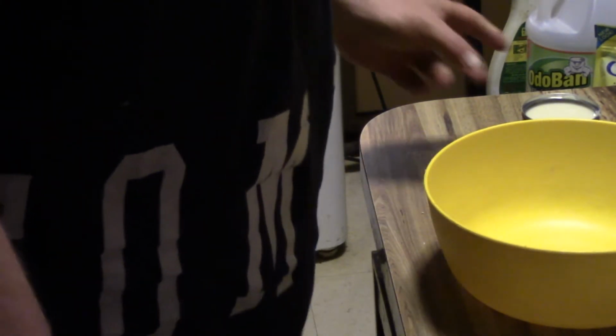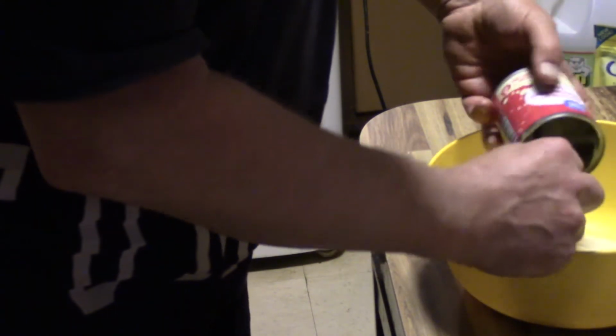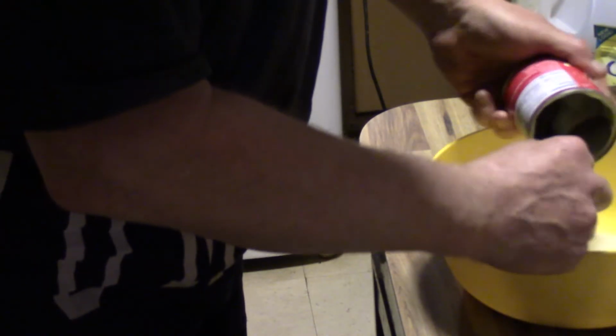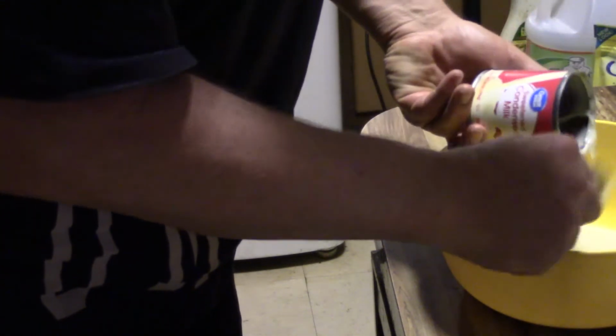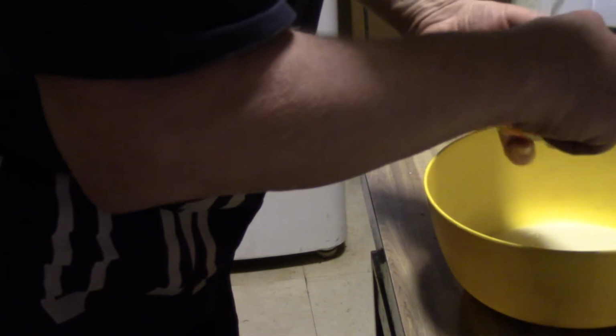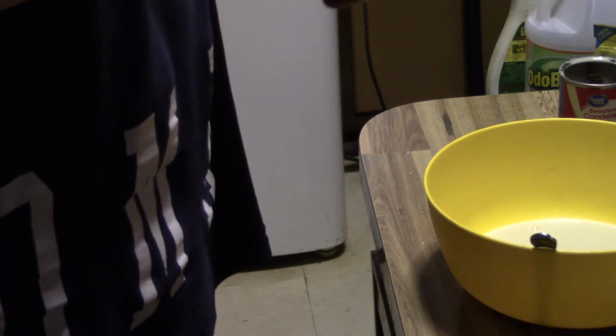Today I'm going to make a Kool-Aid pie. It's very simple. You need one can, say 14 ounce or 396 gram can of sweetened condensed milk. One envelope of Kool-Aid, and I'm using black cherry.